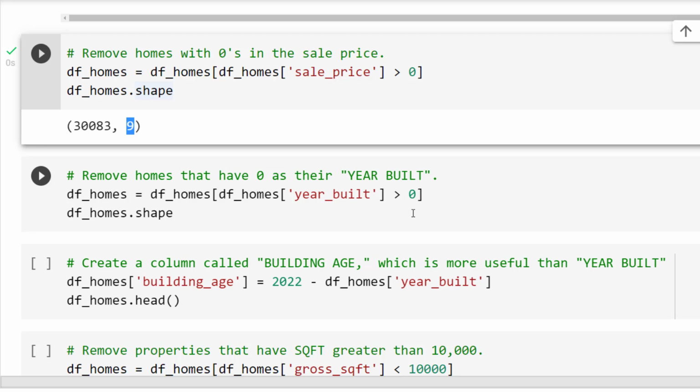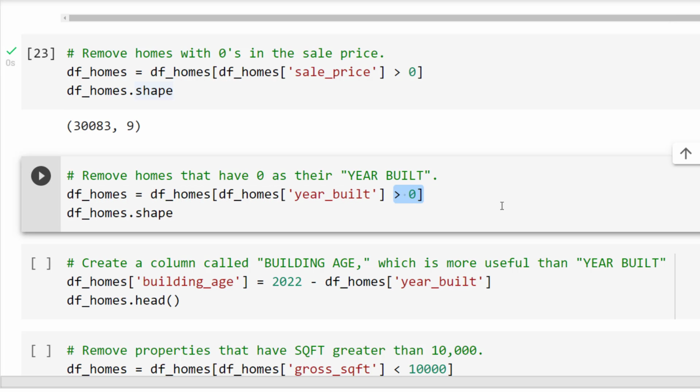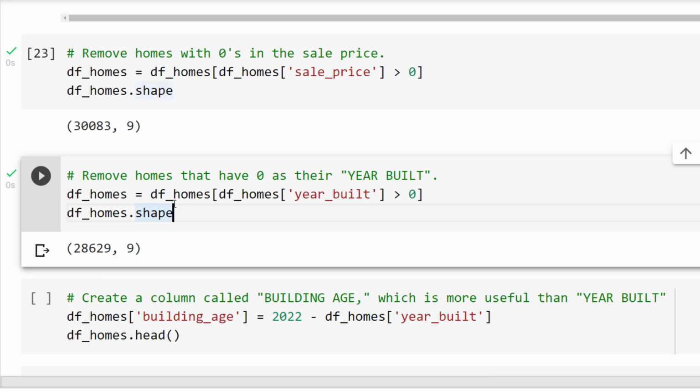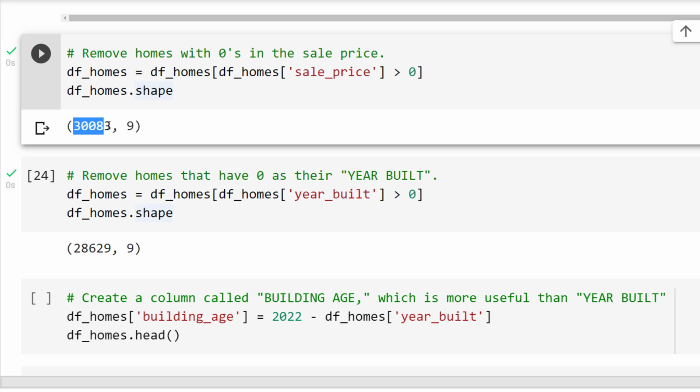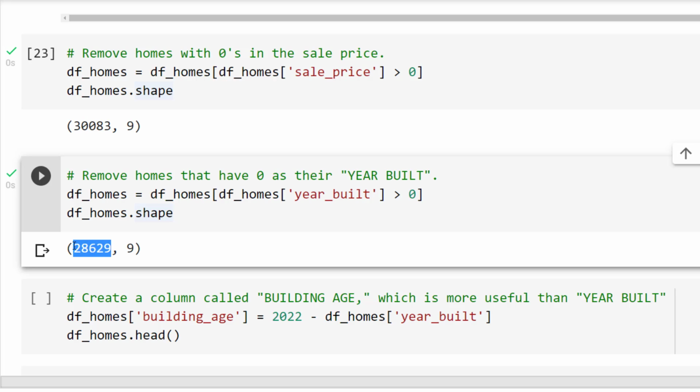It's going to look like they're over 2,000 years old. So after I remove those records and just show homes that have a year built greater than 0, I'm going to recheck the shape. And I see that dropped about 1,500 records or so. I went from 30,000 to 28,000.